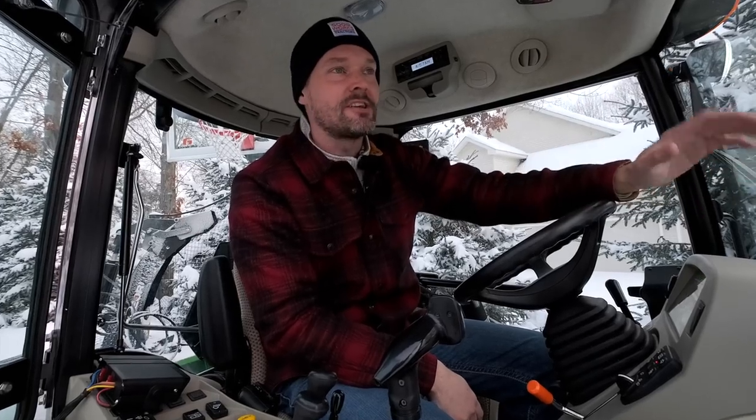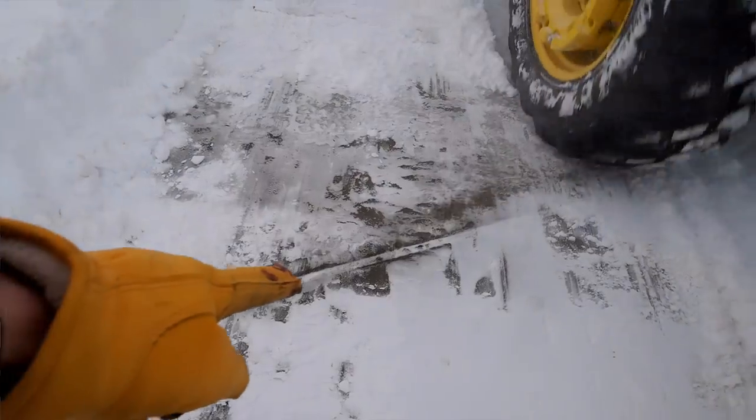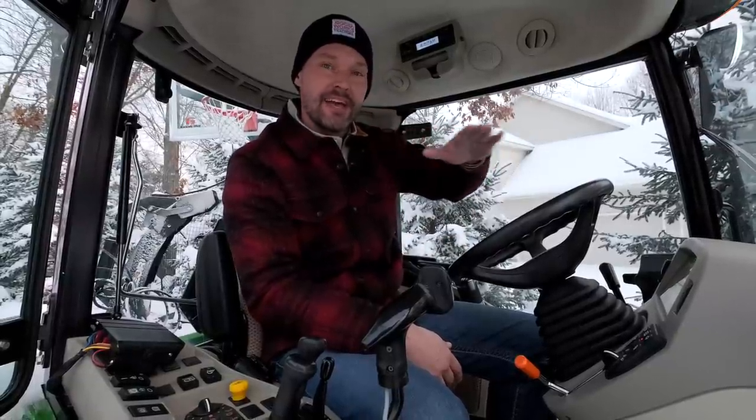Okay, so one of the limitations I'm finding out of a three-point mounted snowblower, this probably doesn't apply to everybody, but it does on my driveway where I've got a big flat landing and then a pretty steep drop-off, is when you go over that drop-off, the snowblower wants to pick up off the ground. So I'm trying to figure out the right way to tackle that with a three-point snowblower. Otherwise, I have a really high pile of snow right near the edge of that ridge where the snowblower is coming up off the ground. It doesn't want to make contact and pick up that snow.